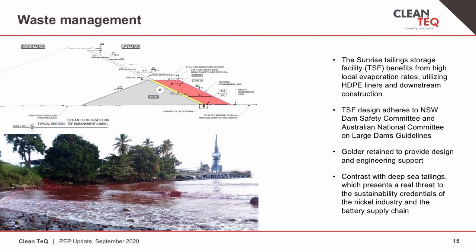Disappointingly, our industry is seeing several new nickel and cobalt projects in development that intend to dispose of millions of tonnes of waste directly into the ocean. Unfortunately, these projects will, in the long run, significantly undermine the sustainability credentials of our industry. While there are always technical reasons to justify operational decisions, the question is not one of optimising trade-offs here, but whether, given the environmental cost is so high, projects like this should be built at all.